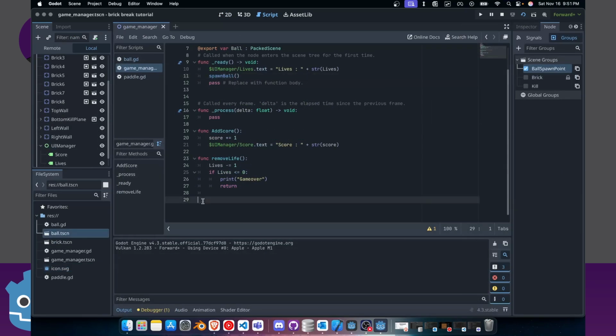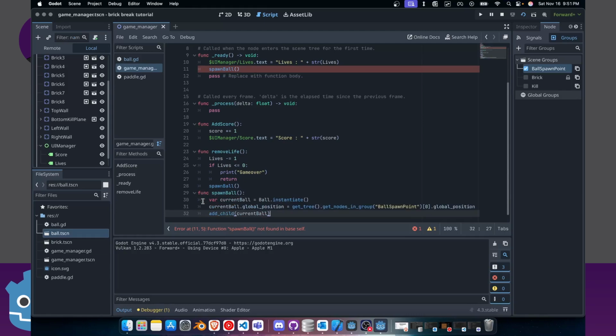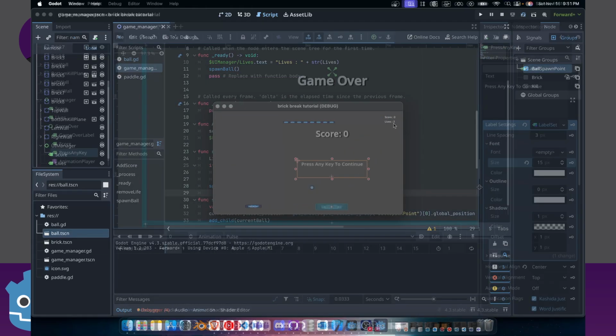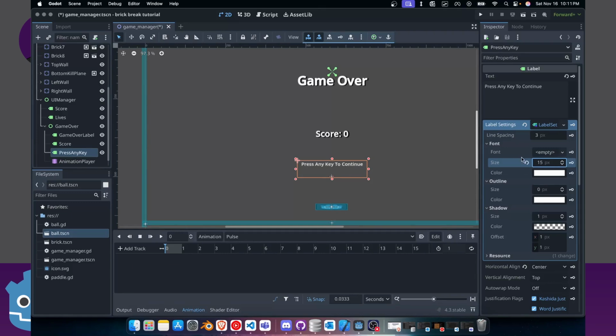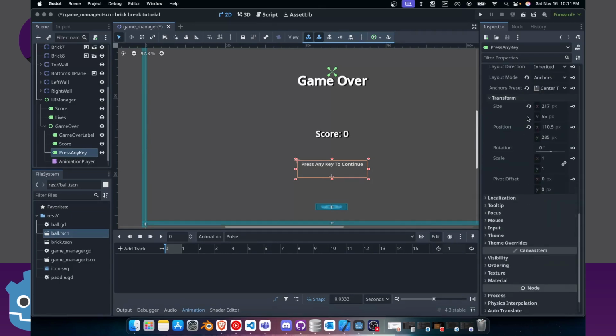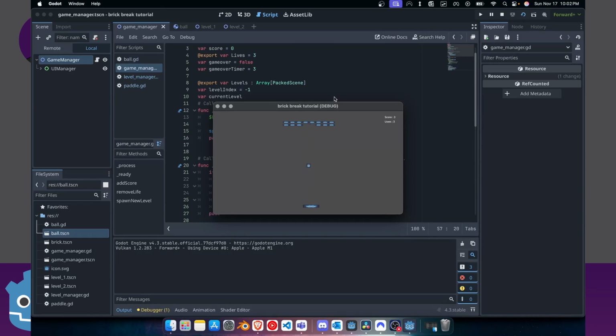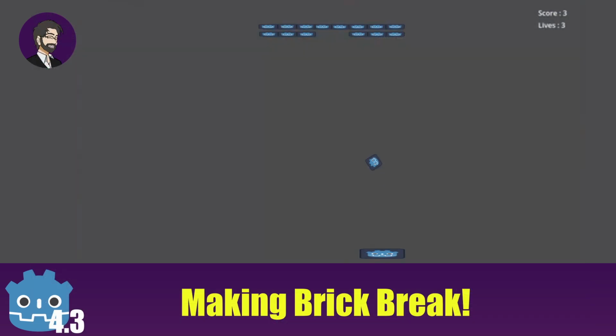So it's going to be a fun little game, but we're going to go through how to move your paddle, how to actually create a brick, how to handle collisions, how to handle score, and the end game state. So how do you actually reset when somebody wins or loses? And we're going to talk about how to do a very basic pulse animation for your press any key to reset the game. So that's what I have in store for you guys today. Let's go ahead and get started.